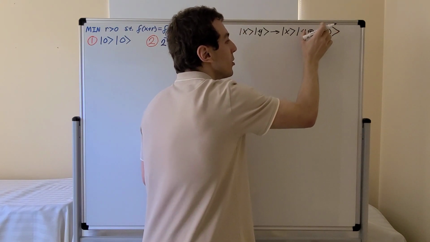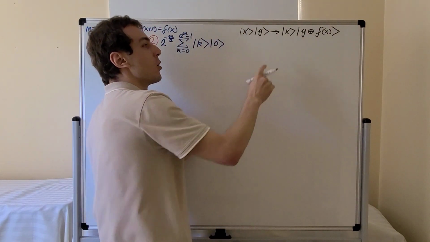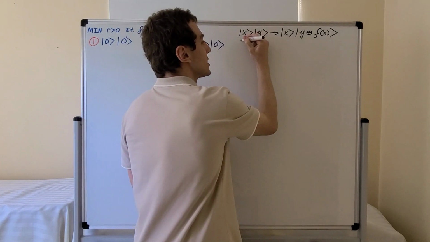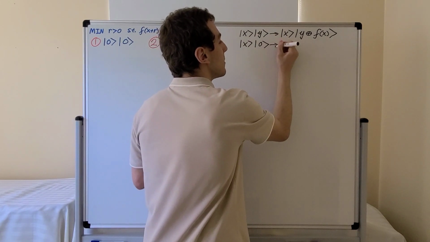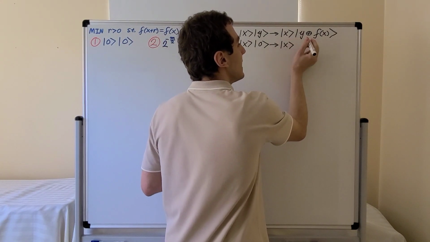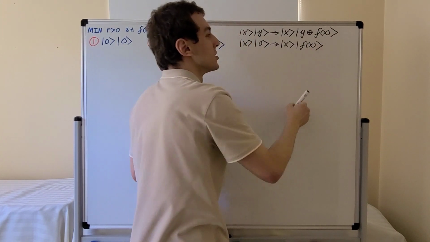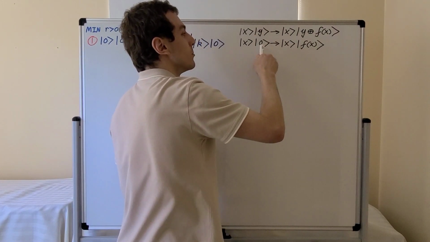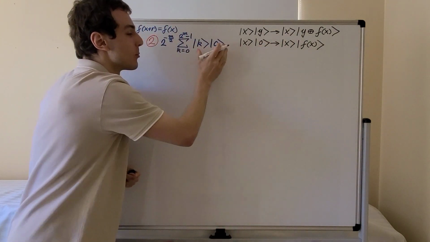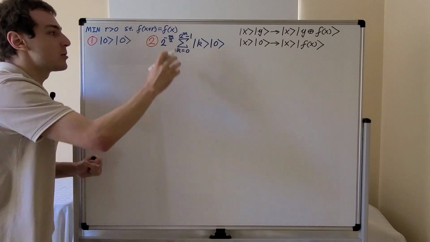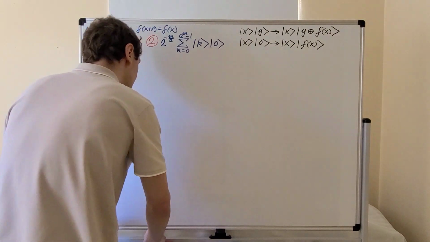And that's going to be the label for this state of the second register. Consider the special case where we set y equal to 0. That's going to produce ket x, ket 0, and this is going to get mapped to ket x, and then over here, we're just going to have ket f of x. So all we've done is set y equal to 0. And the reason I've chosen to demonstrate this special case over here is because this is what we're dealing with in step 2. And then when we go from step 2 to step 3, we're going to apply this black box procedure. So let's see what that does.